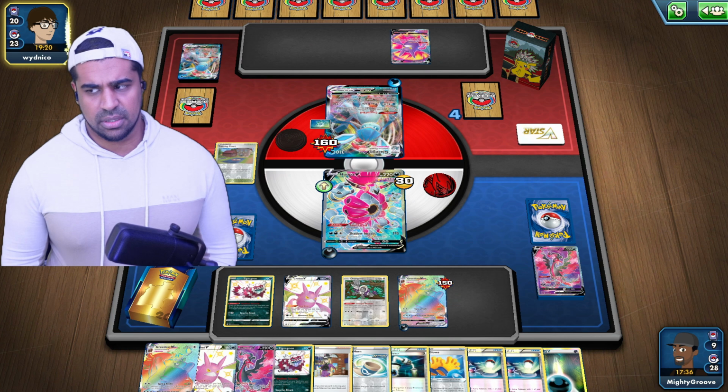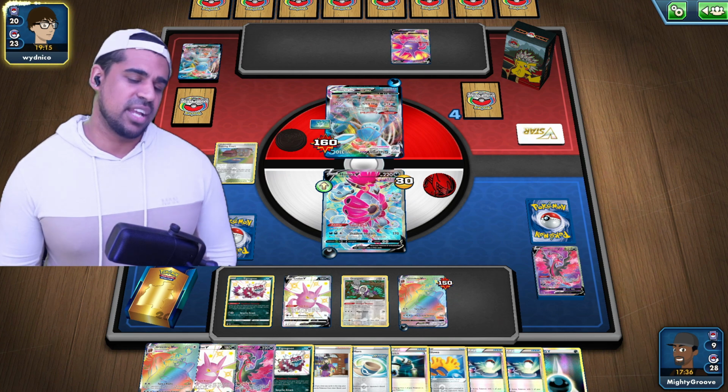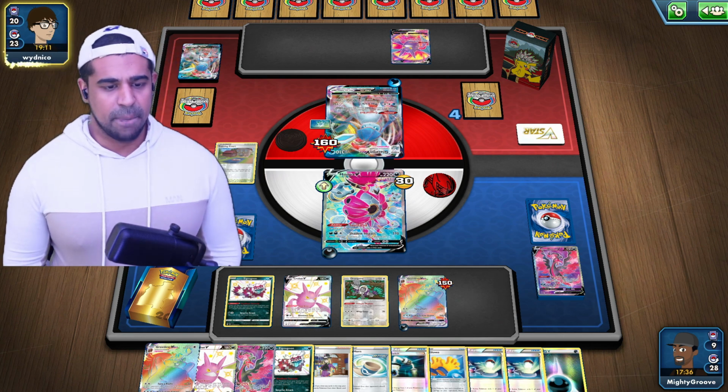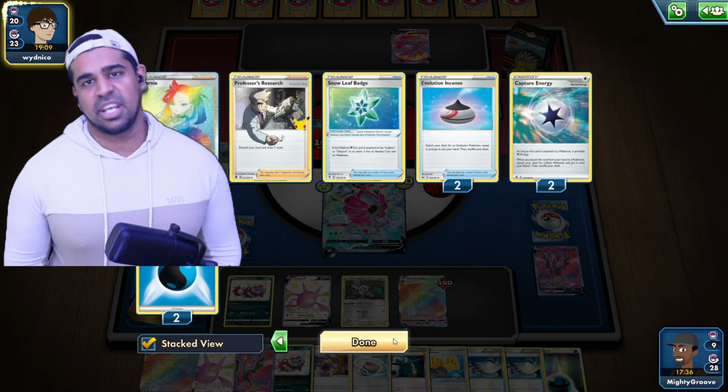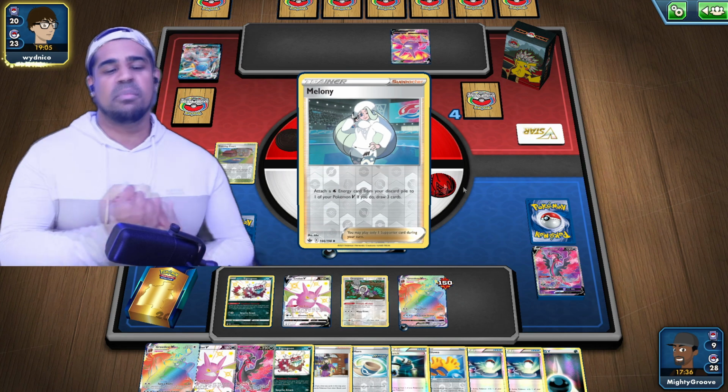Let's see what they do. So they can attack us, right? They can mainly attach, do 150, but then we just attach Energy Switch, bop. They've only seen 1 Melanie. And okay, so they played 2 Marnies already. But then if they want a Marnie, they can't Melanie, which means we're not getting attacked.